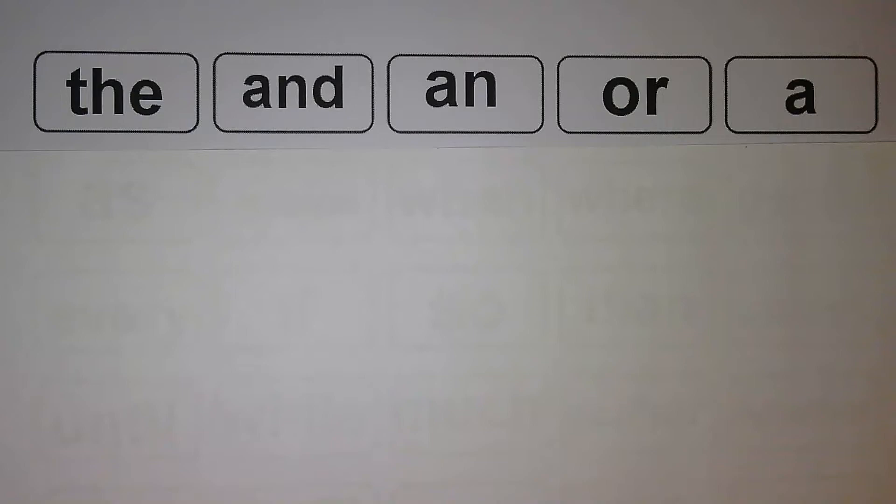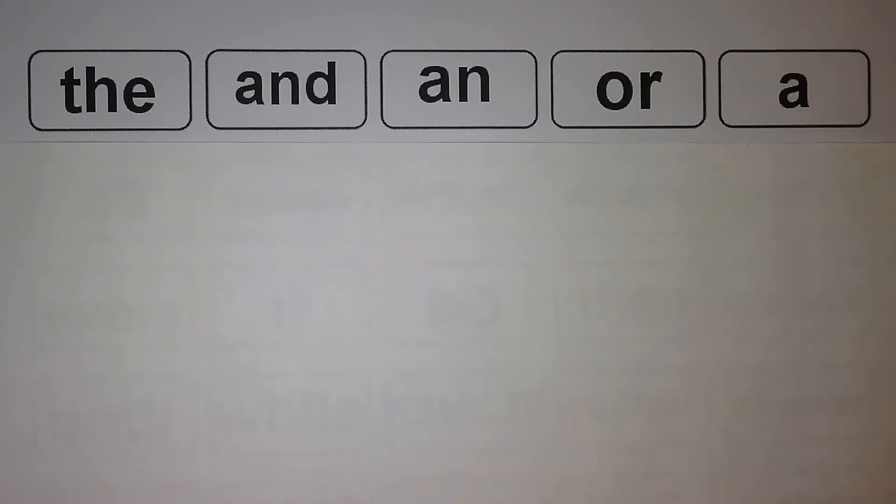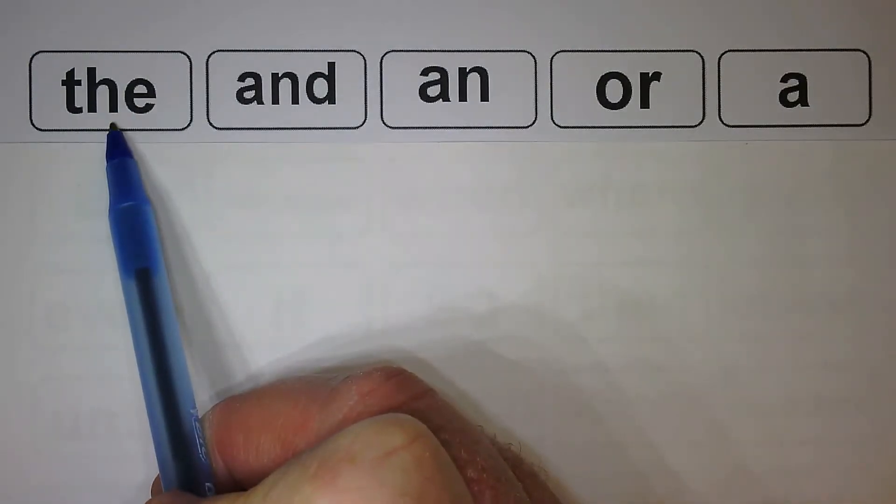Hi everyone, I hope your day is going well. Today we're going to learn to read some words. These are small words, sometimes they're called sight words. A sight word is when you see it, your brain thinks automatically and knows how to say it. So we're going to practice sight words today. The way we play the game is I'll point to it and you try to say the word before I do, that way you get practice. If you're still learning, that's okay, just go ahead and say pass or wait for me to say the answer. Here we go.